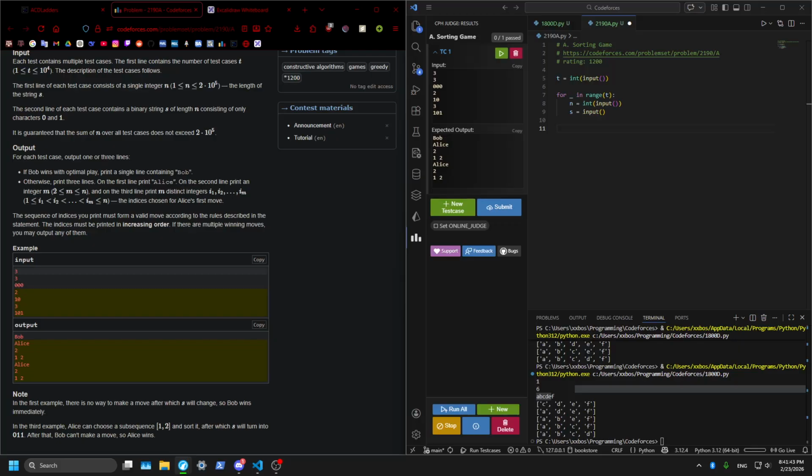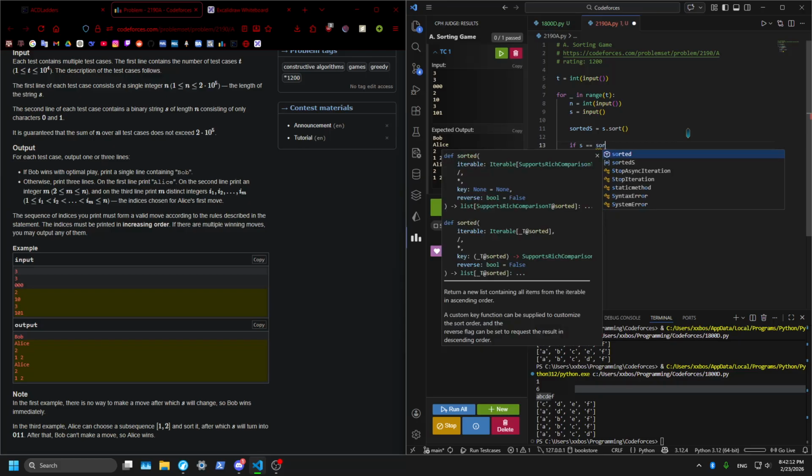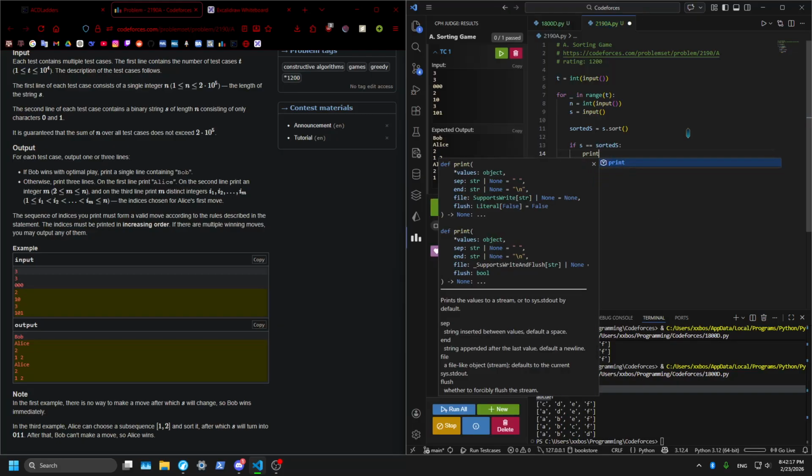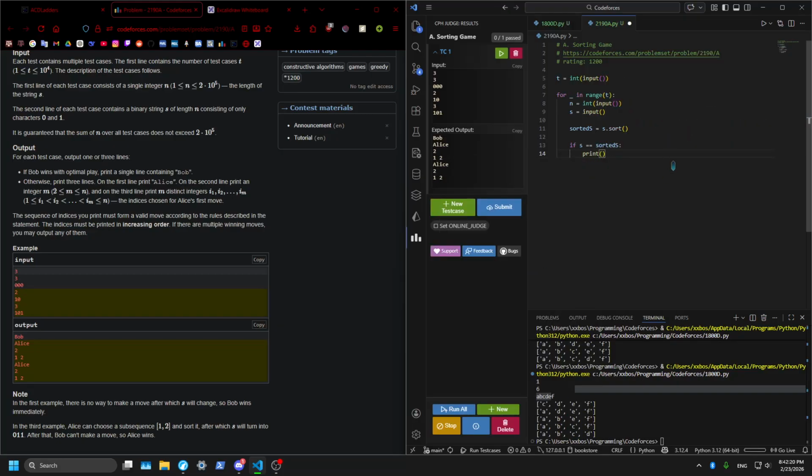Okay, when does someone win? I guess we can have a sorted S equals S dot sort. And then something like if S equals sorted S, print someone.